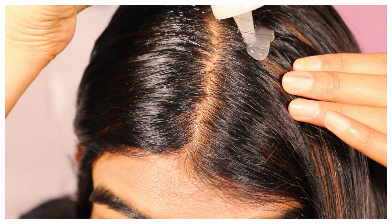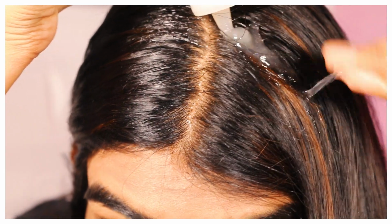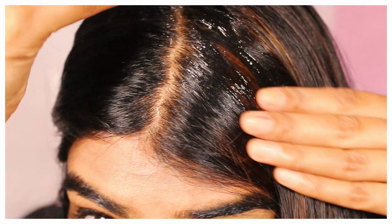On day 3, however, I saw that there was improved shine in my hair. Yes, there is gonna be little residue, but I was really impressed with how my hair felt. They were so much smoother and glossier.